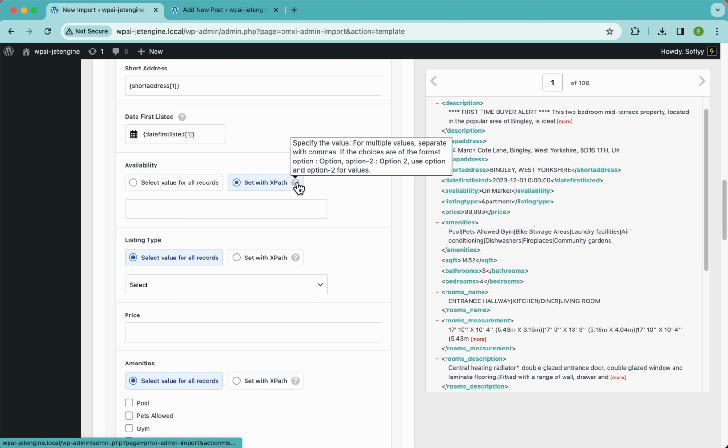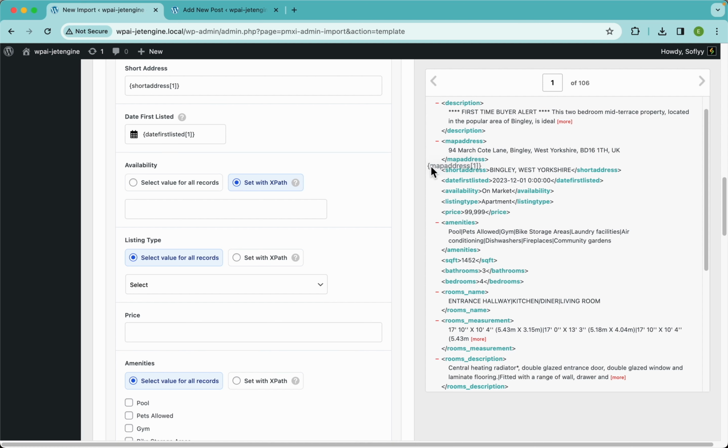And what this means is basically that you can drag and drop one of these elements, right? And you see it here. And if you know XPath, then you know you can do all sorts of crazy stuff here too. Now, this is more advanced, and we do have other videos for this.